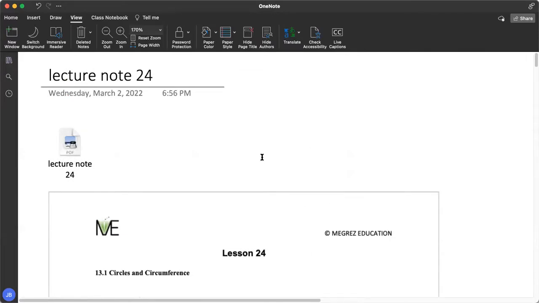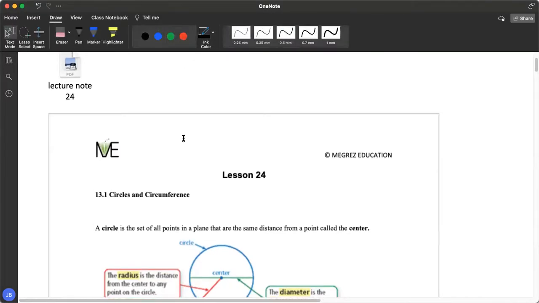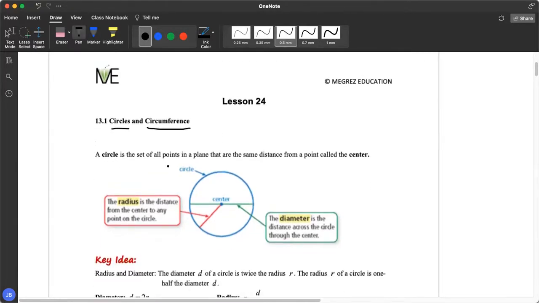So we're doing lesson 24 today, and we only have 30 lessons total. So for 2B, we only have, I think, 7, so 6 more after today. So we're getting really close to the end here. Okay, so today we're going to be looking at circles and then circumference as well. And so a circle is the set of all points in a plane that are the same distance from a point called the center. I think everyone here has worked with circles, right? If not, you can let me know and we can go over what a circle is.